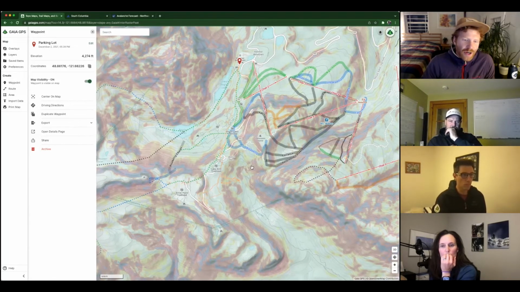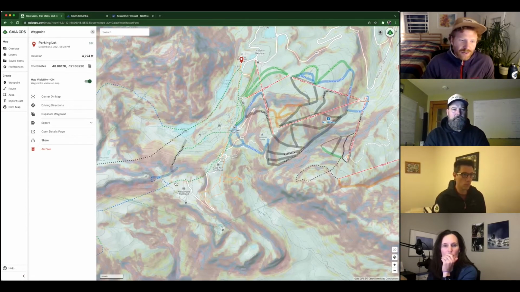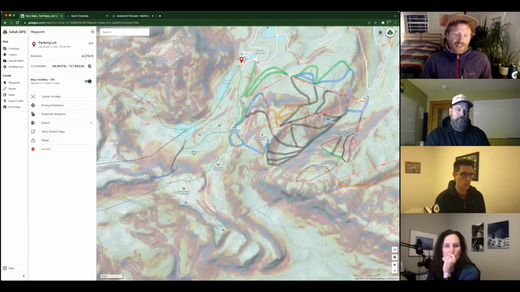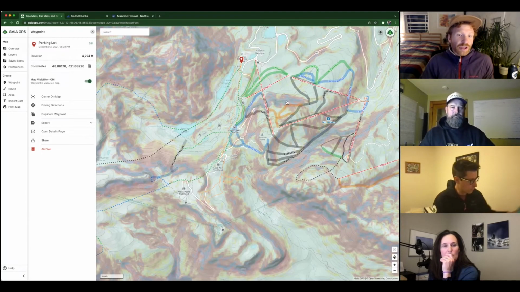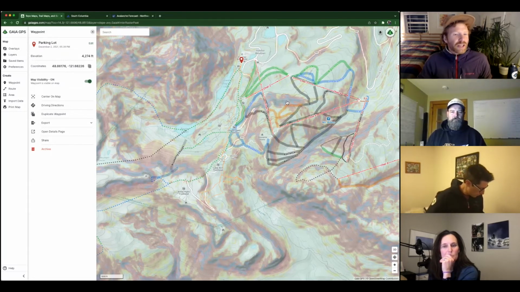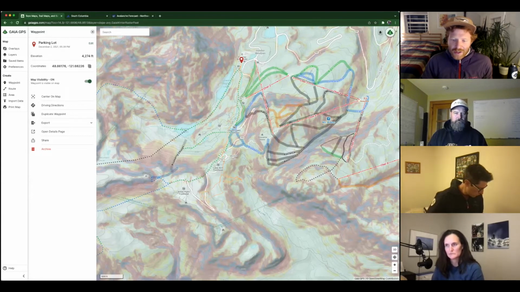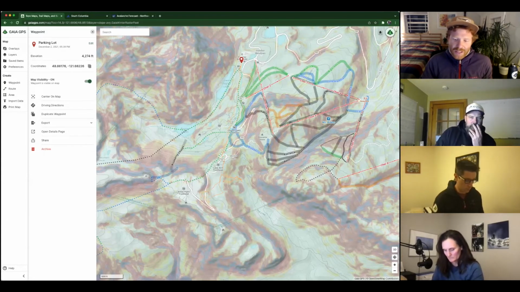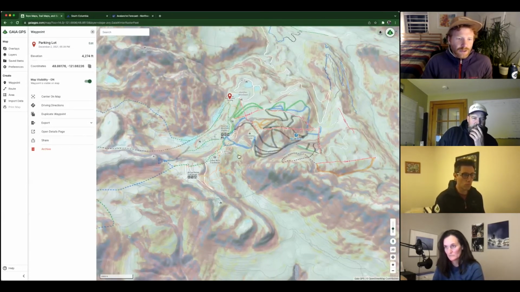Okay, finally, the thing I wanted to show you before we move on here is one of my favorite features of the most recent iteration of Gaia GPS, and that is the ability to view all of this that we've been going through in 3 dimensions. And so this is a really amazing way and kind of a more modern way to get a cool view of your route that really helps you understand, as you'll see in a moment, the terrain in a different way. So I'll go down here to the bottom right of the window, and there's a little button here that says 3D. I'm going to click on that. And you'll see that the map turns 3D, just like that.